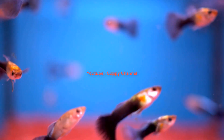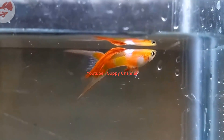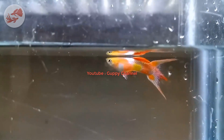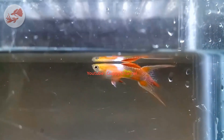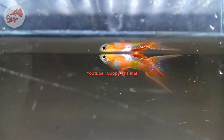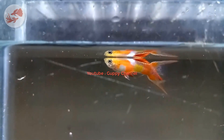Usually you will bring your new guppies home in a plastic bag. The water temperature in the bag differs from the temperature of the tank. Put the bag into your tank as-is and let it sit for 30 minutes. This way the water in the plastic bag will slowly adapt to the temperature of your tank. After half an hour you can release your new guppy fish into the tank. They might still hide in the corner, behind the filter, or between plants for a while.